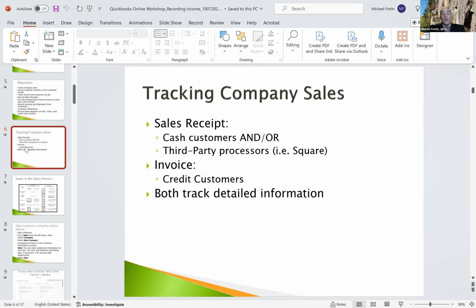And then the final option is invoices. Invoices are used when you have payment that will follow the sale. So customers will owe you money. It's common, if you have a contractor, or some sort of service where you perform the service and then send that invoice to the customer, and they will then subsequently pay you for it. That's common. You may have invoices.